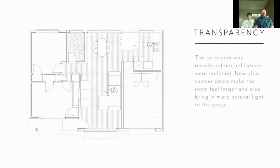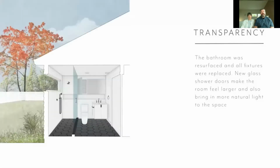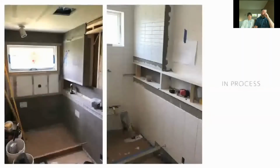And in the bathroom, I think we just sort of talked about that. But essentially, part of going back to the core principles of this house is that we reused the existing square footage. This is a pretty typical sized bathroom for mid-century, 5x8-ish, I think. But with some reorganization, it's still all set up the same, with the vanity, toilet, and bathing area.